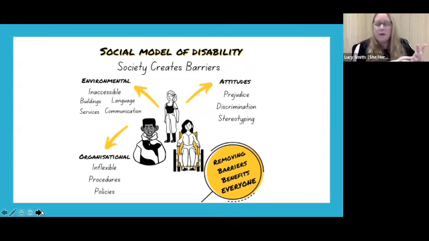So in terms of the workplace, you will have barriers in terms of attitudes, our stereotyping, the way we have unconscious bias about thinking about different people, our discrimination and prejudice. It will happen. And Dulcie has an amazing diversity and inclusion perspective and training course around everyday allyship. And Dulcie, can I bring you in at this point, if you have anything to add around our attitudes and that social model of disability?